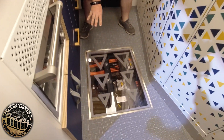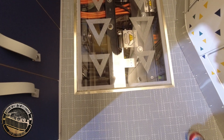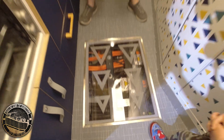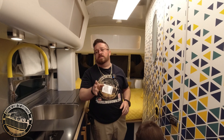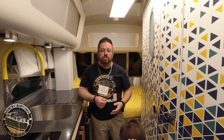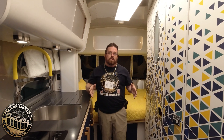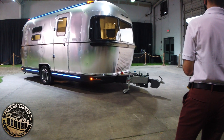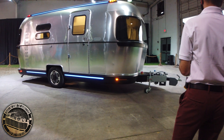Take a look down here first of all — they've given us an area on the prototype to actually look at the drivetrain that powers this vehicle going down the road. To clarify a few things people may have misunderstood in the last video: this vehicle is designed to actually assist itself going down the road, which means it'll leave almost little to no drag whatsoever on the tow vehicle.